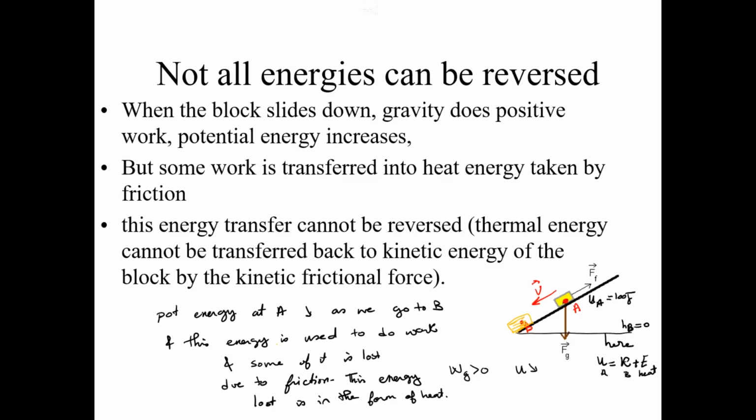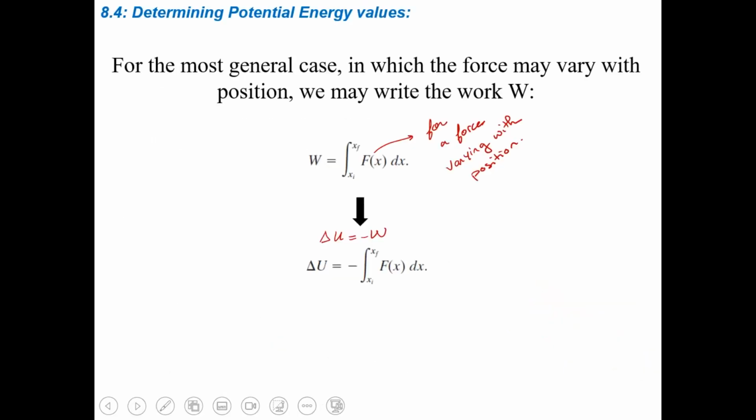Like the object lost some heat energy as it descended. If it ascends back up, the energy it lost due to friction will not be given back to it. It will not be reversed, so not all energies are reversed. In particular, only potential energies can be reversed, which are the gravity and the elastic energies of the spring. Whereas lost energies such as thermal energy, they cannot be reversed, they cannot be taken back into the object. And that's a very nice feature of potential energies.